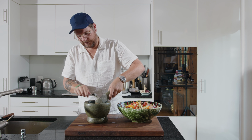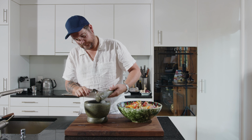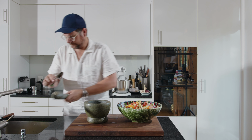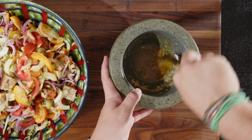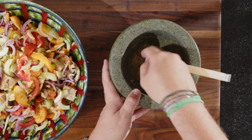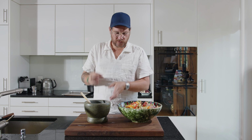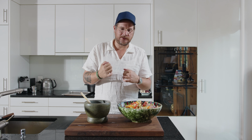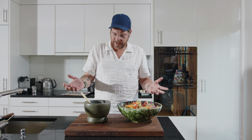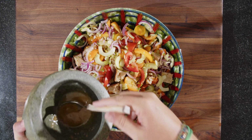Now we can scrape off the rest. Give it a little taste. Perfect. You don't need salt in this because the anchovies obviously and the capers are quite salty. And now we just have to mix it all up. So now let's get the dressing over here.